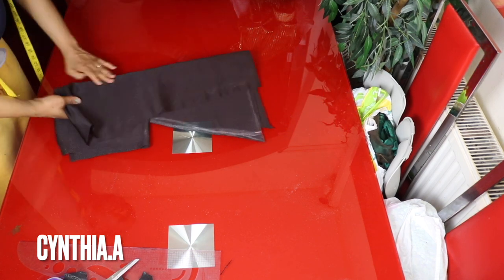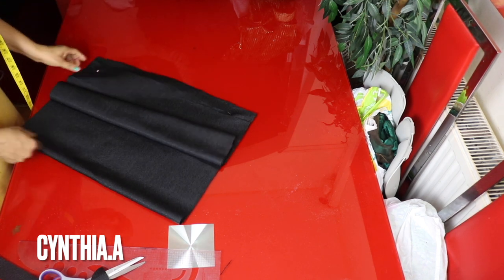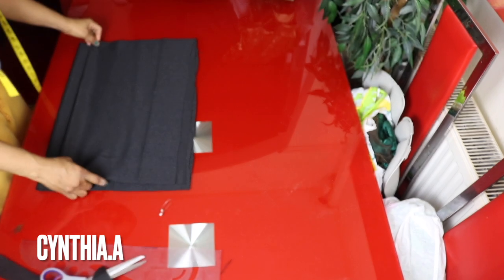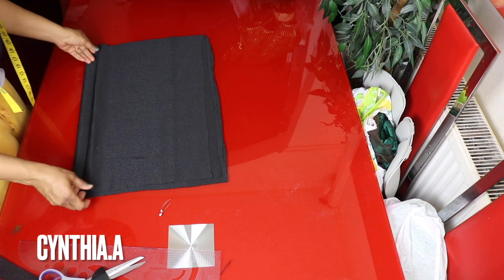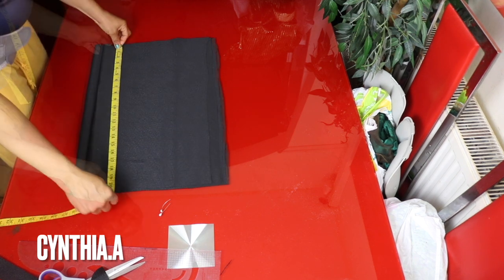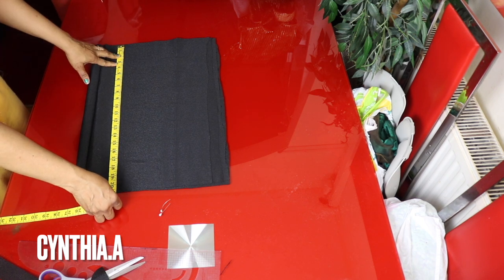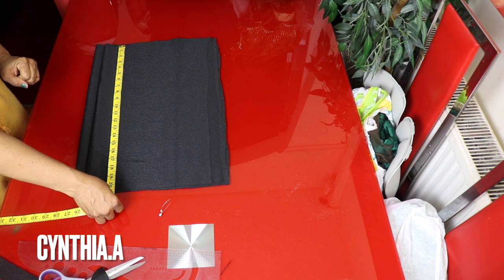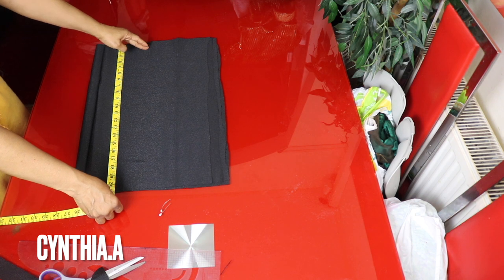I will set this aside and fold my fabric into two. I'm cutting out the front and the back together. This is the back. The back is 1 inch bigger than the front because of zipper allowance. Remember I said the length is 20 inches. If I minus 1 inch from the 20 inches for the waistband, I'll be left with 19 inches. I'll still add in 1.5 inches for sewing allowance. I'll be folding the lower part and use 1/2 inch for the upper part.